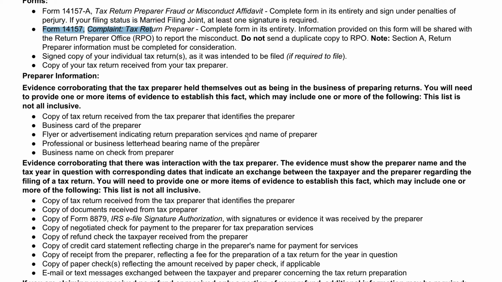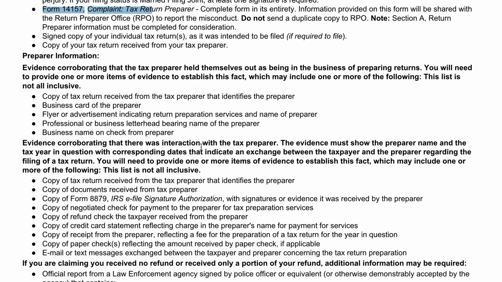It could be a business card, a flyer, an advertisement, a business name on a check that they might have given you, or professional or business letterhead bearing an email or a name of the preparer. You could print out an email if there's an official company email address. So, anything that says this person's clearly in the business of preparing tax returns.